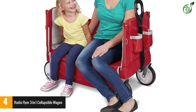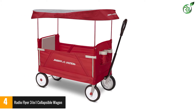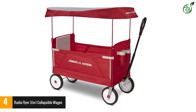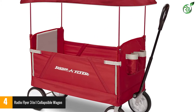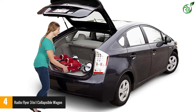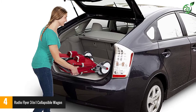The practical design comes with a large canopy, and the space-saving steel structure fits the tight space of car trunks. The upholstery has a zippered closure, allowing you to convert this wagon into a bench for two. Seats include seat belts for children's safety, and the UV-resistant weatherproof cart withstands up to 150 lbs.